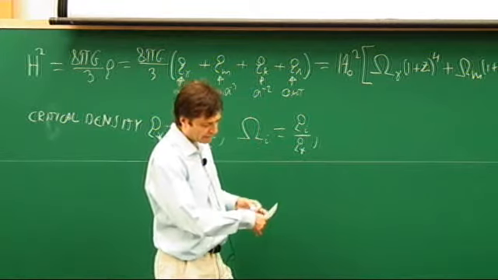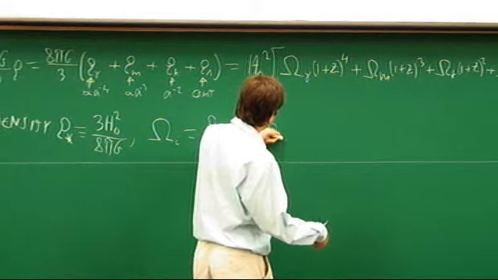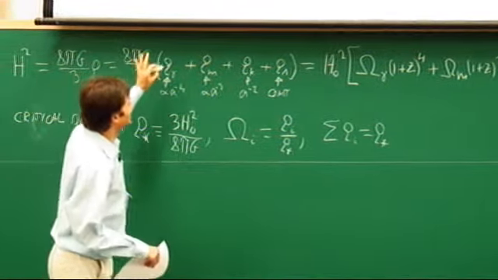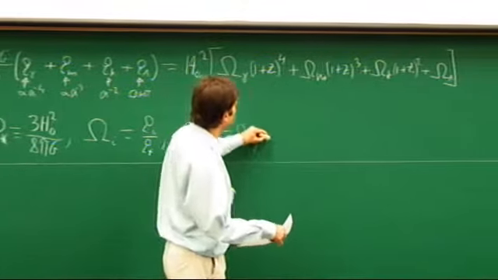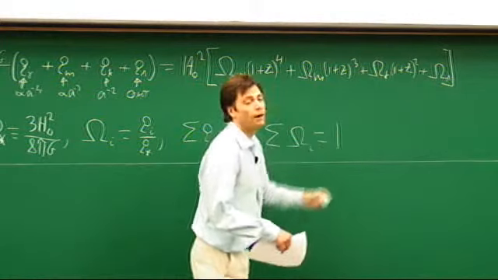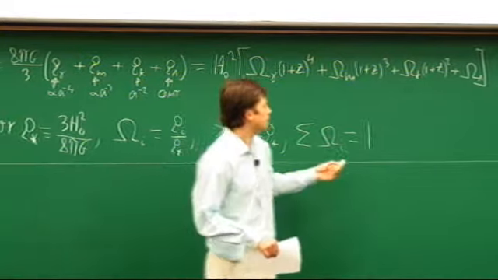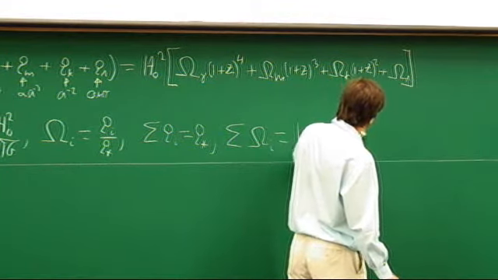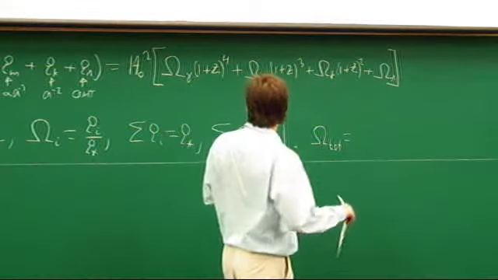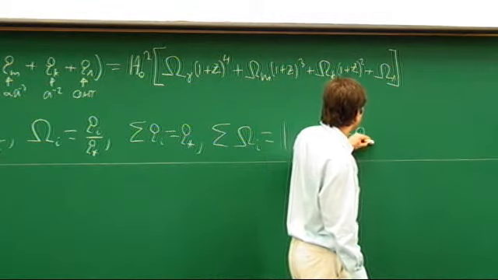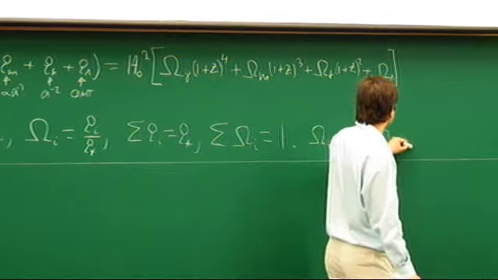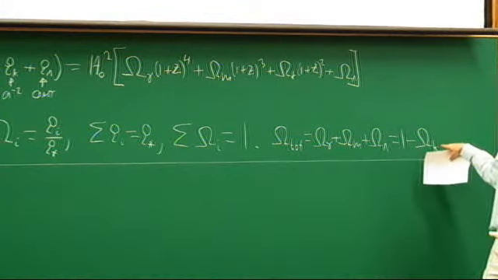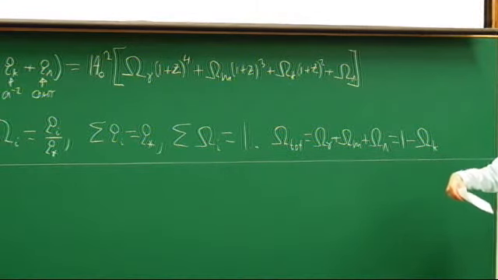And if you look at this just from these definitions, it's first of all clear that if you just sum up all the different densities, you're going to get the critical density automatically. Because there's an equal sign here by definition. And moreover, that means that if you sum up all these omegas, all 4 of them, you always get 1. It's just an identity. Sometimes we also define omega total to be just the sum of the omegas of what you might think of as some kind of stuff, everything except curvature. So you could say omega total is omega gamma plus omega matter plus omega lambda. And then you see that equals, by definition, 1 minus omega k here. Okay? And we've measured, as I'll come back to, that this omega total is super close to 1, to better than 1%. Okay? So this is so far just definitions.